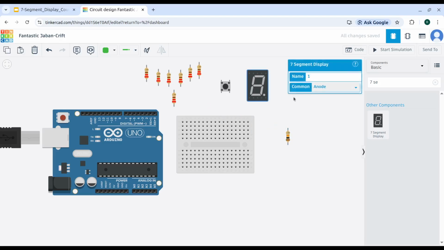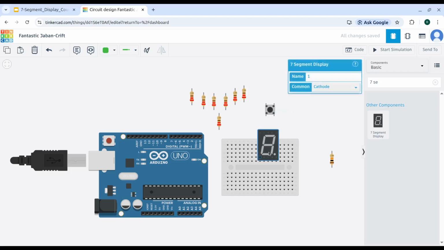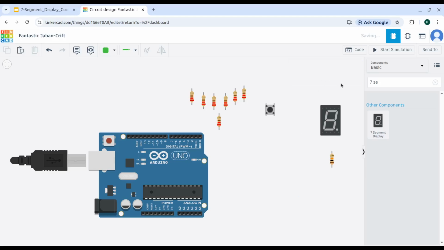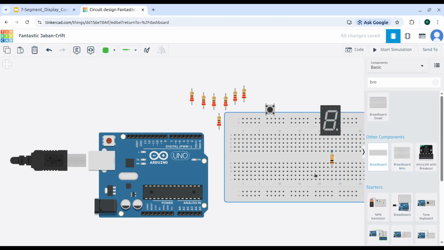Then this is common anode or common cathode, it's up to you. Here I am using common cathode. So first we need to place this 7-segment display. I'll place it here. Yeah, this is a small breadboard, right?